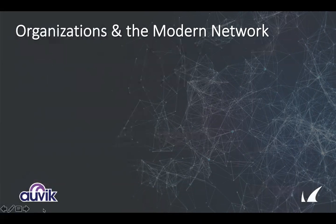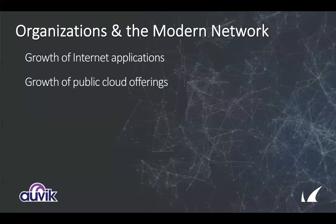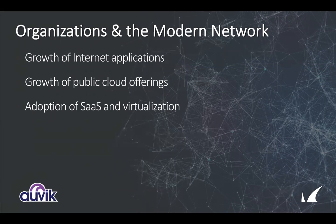Well, I appreciate everyone joining today. First off, we just want to talk about the need for a cloud generation firewall and how that came from the evolution of the modern network. A constant stream of new applications provide new ways to access information as well as new potential vulnerabilities. No longer are people only logging in from physically connected devices at corporate offices. Now everyone has laptops, tablets, smartphones that they want to be able to connect to. Software as a service, virtualization, and public cloud offerings create efficient ways of providing information as well as new threat vectors. This results in a new network architecture with new, more advanced security needs.